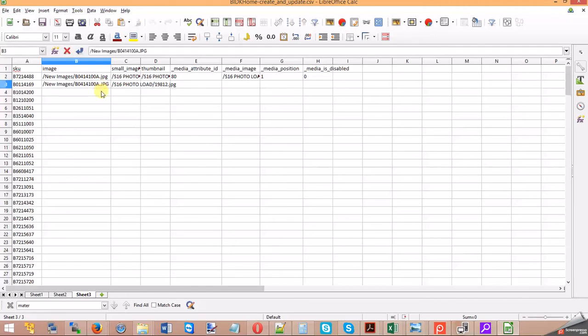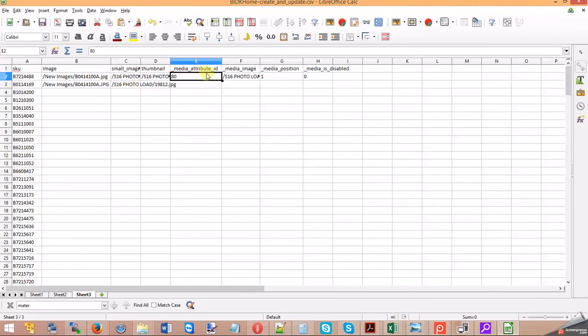So .jpeg with lowercase letters and .JPEG with uppercase letters are not the same. So you must make sure that the image and everything is populated fine. This is what you have to enter.